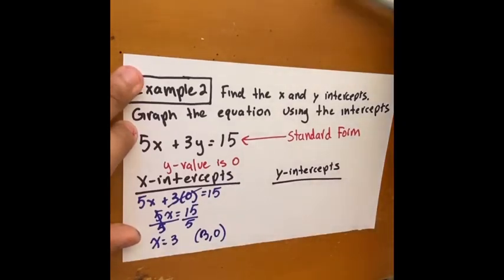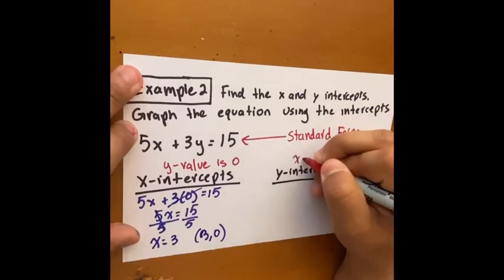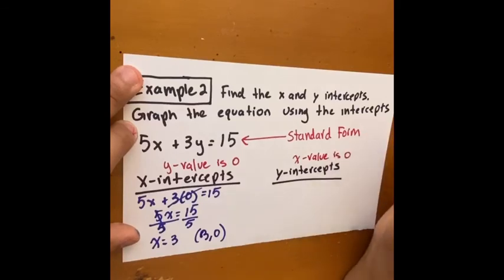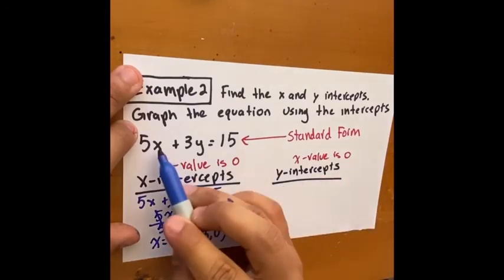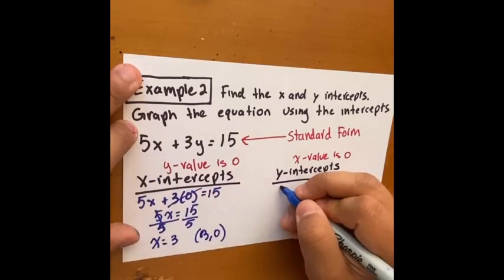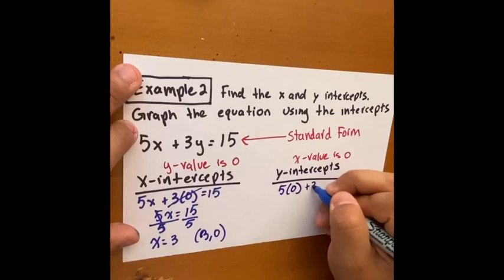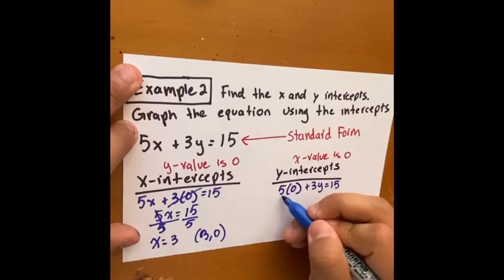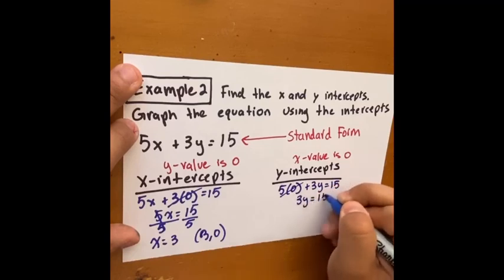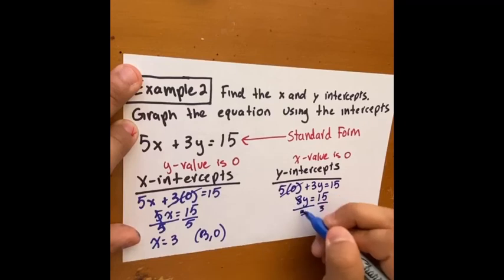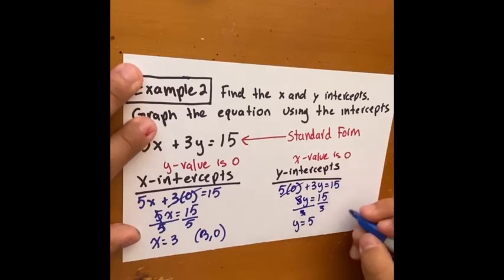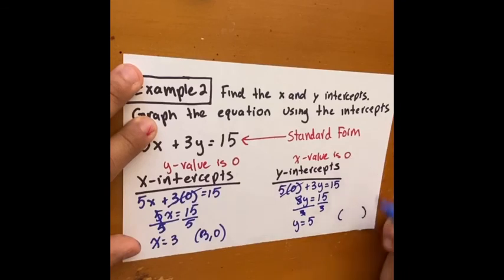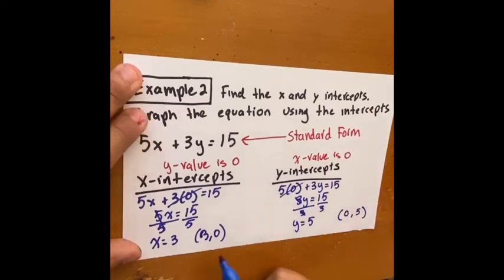Next up, for my y-intercept, I know that y-intercepts always have x values that are 0. So knowing that, I'm going to take my x value of 0 and substitute it into the equation in standard form. So I'm going to have 5 times 0 plus 3y equals 15. 5 times 0 cancels out, and we get 3y is equal to 15. Divide each side by 3, and I get that my y value is going to be 15 divided by 3 is 5. So when I write my y-intercept as a coordinate point, my x value is going to be 0, and my y value is going to be 5. So my y-intercept is 0, 5, and my x-intercept is 3, 0.